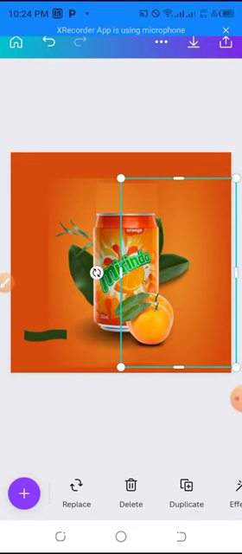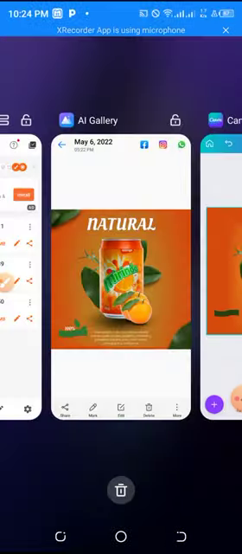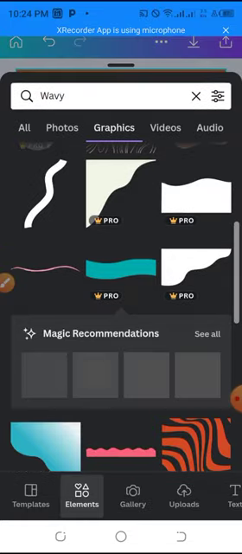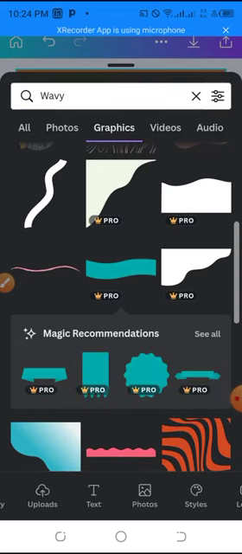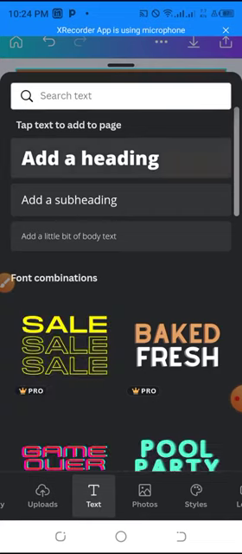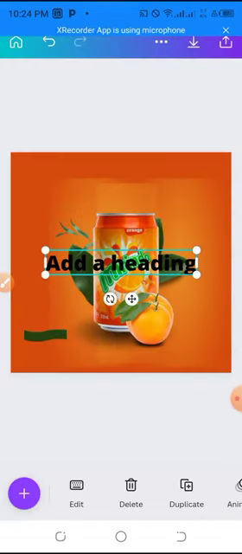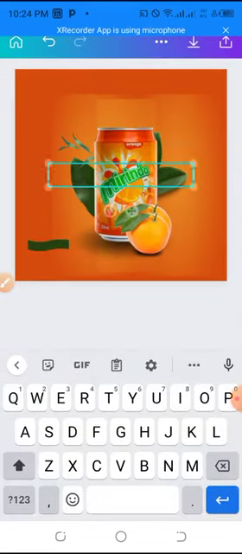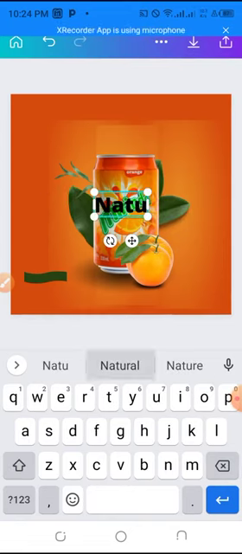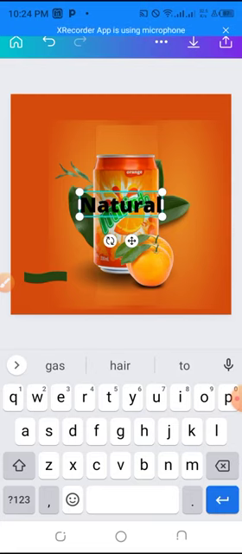So the next thing, I want to add that natural. So I'll head over here, click on the plus sign. It will take me here. I'll head over to text, then I'll click on add a heading. In adding a heading now, I'll just click and then write natural.